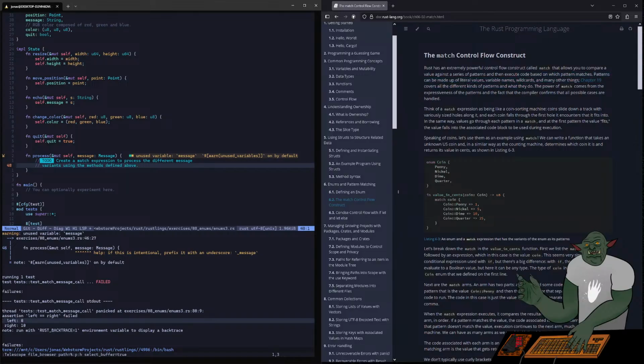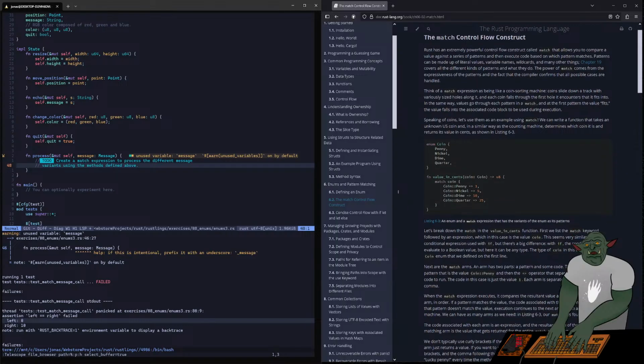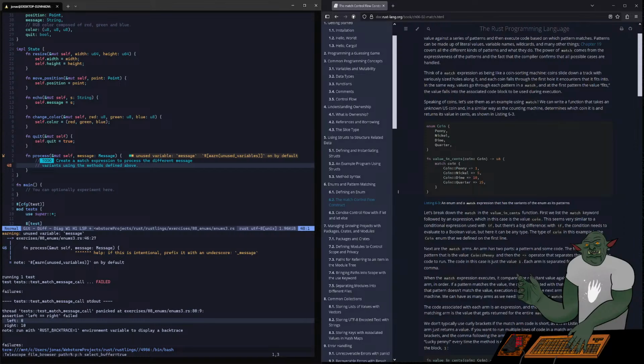Honestly, kind of sounds like a switch case. Patterns can be made up of literal values, variable names, wildcards, and many other things. Later on there will be more explanation. The power of match comes from the expressiveness of the patterns and the fact that the compiler confirms that all possible cases are handled.